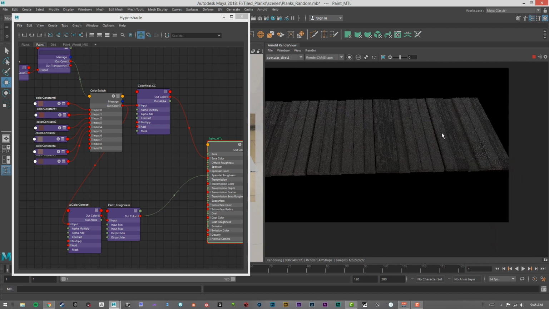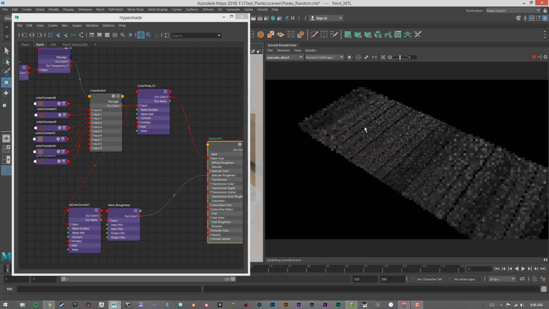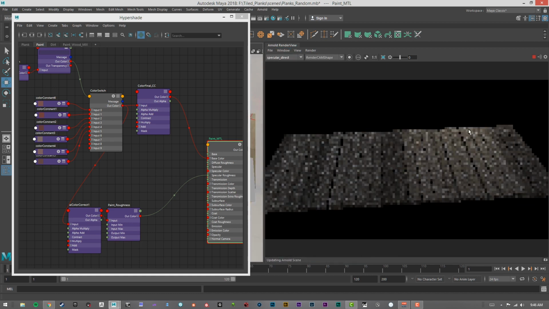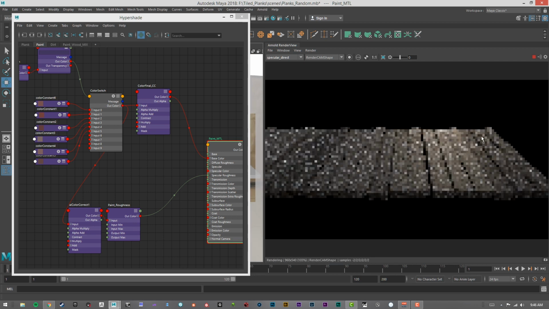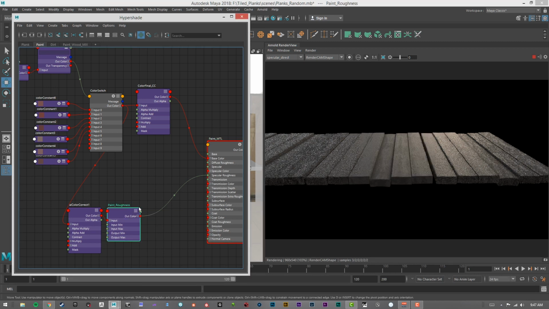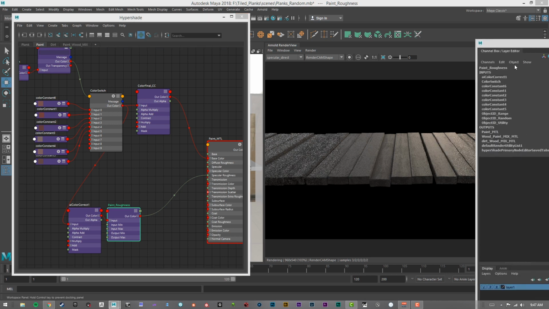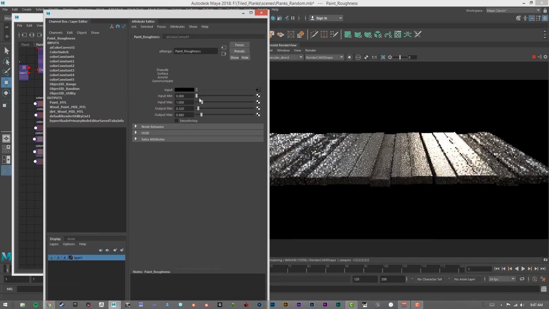If I look at the direct specular, let me turn on 3D manipulation. I bring this back over, I bring this down.